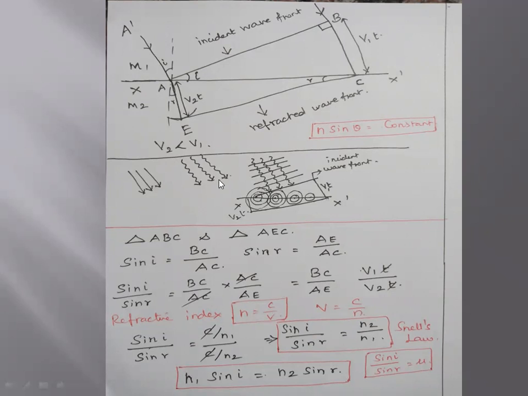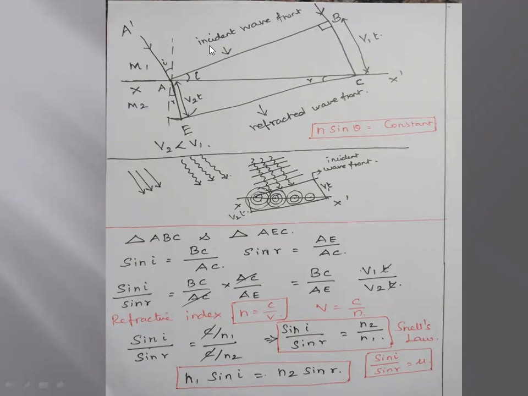If the rays are coming like this, how can we consider this as a wavefront? The same phase we will draw. We will connect all the same phases, and if we connect these, that is considered as a secondary wavefront. So if we connect this, this is how the secondary wavefronts are created, so that it will be a straight line. So actually, what is this? This is the incident wavefront.